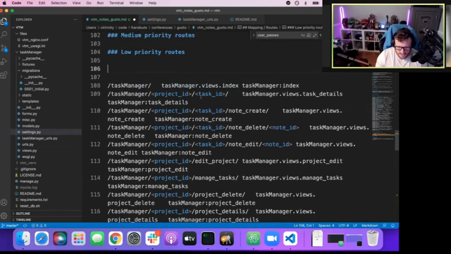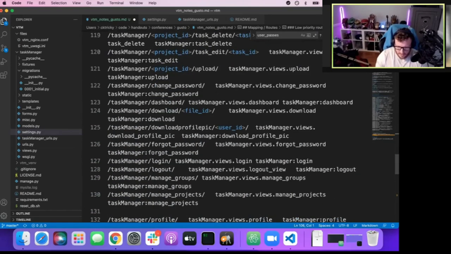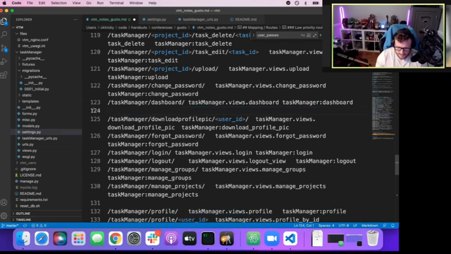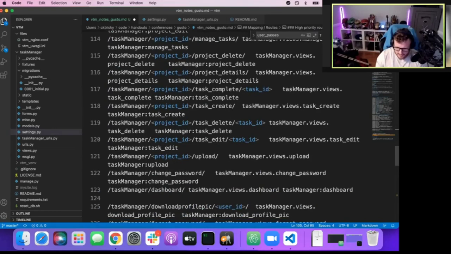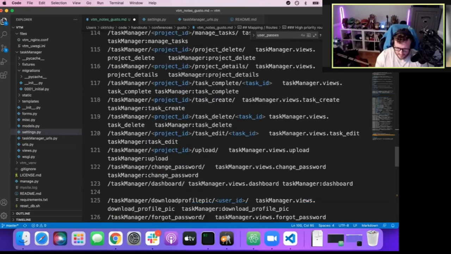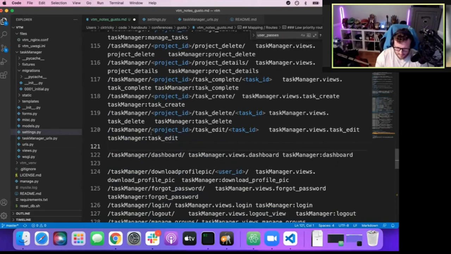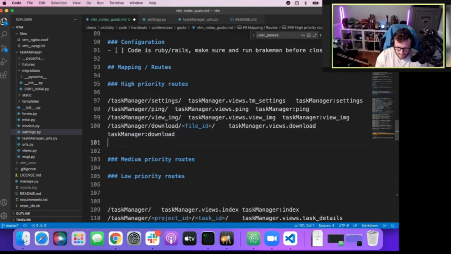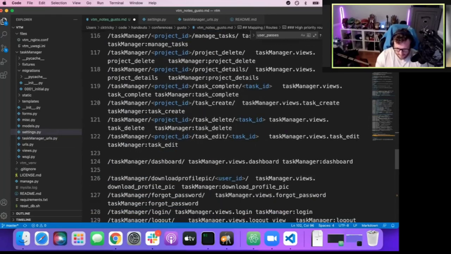Yeah, index isn't super interesting. The things I'm going to say are super higher priority right now are going to be upload, change password, download. Yeah, so that is interesting. Upload and change password. And those are interesting because the risk is pretty significant if they're done incorrectly.